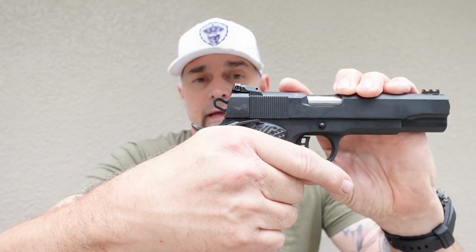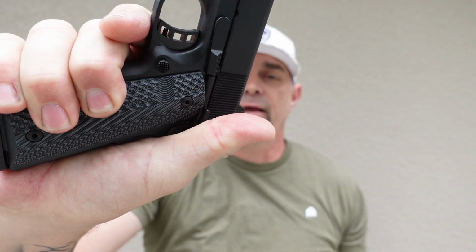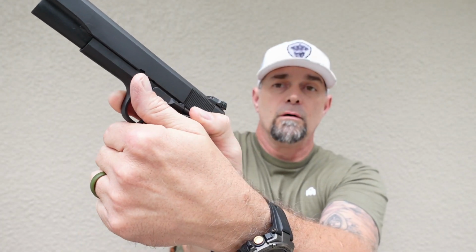The other thing that I really didn't care for on this thing is when I was shooting it, my thumb would ride up high and activate the safety. That would be something that, to me, I really didn't care for. So what I did for that is when I was firing it, I put my thumb on the actual safety to keep it from being engaged. So when I was coming up and firing, I had my thumb on the side holding the safety down so I didn't accidentally activate the safety and put it up.